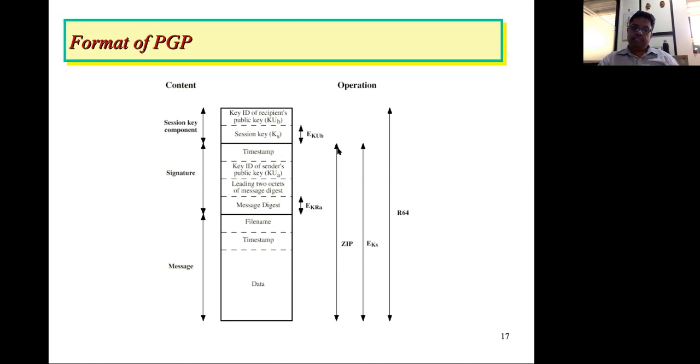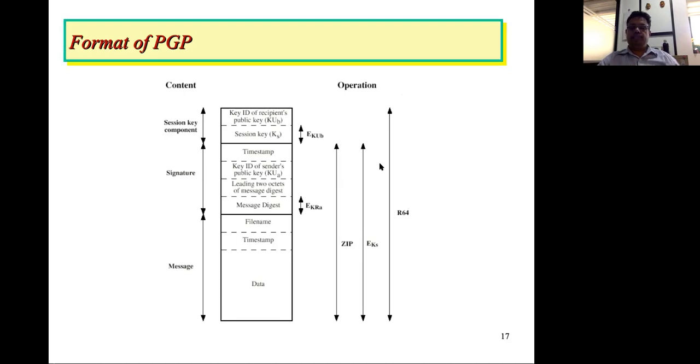That's why you see here there is an operation called compression. They compress the entire data structure. Then after compressing it, they encrypt this data with key KS, which was generated here. So the entire data gets protected. Then this data is in binary format. We have to convert it into text in order to transmit via the email protocols. This conversion happens with a base 64 kind of encoding algorithm.